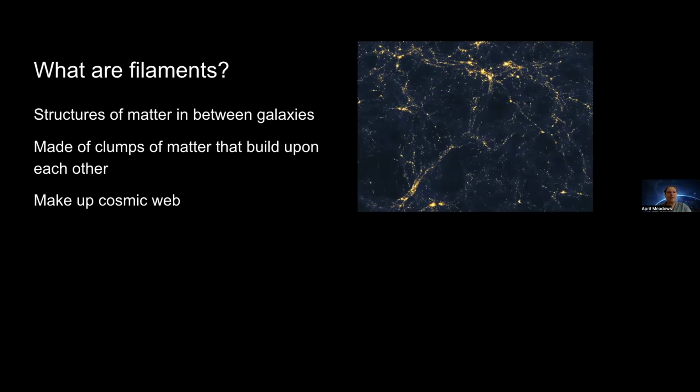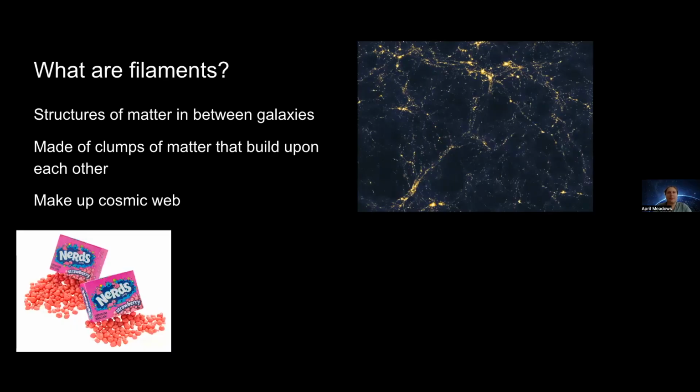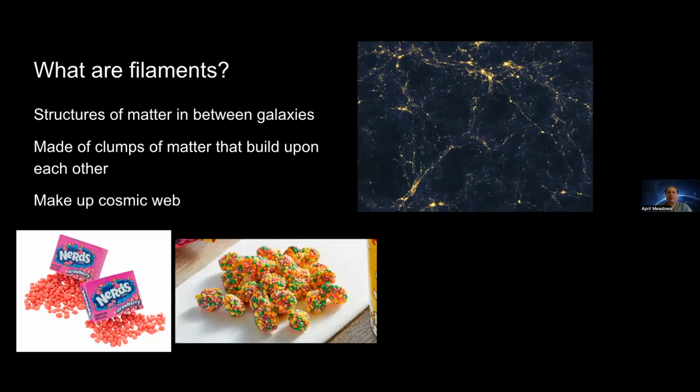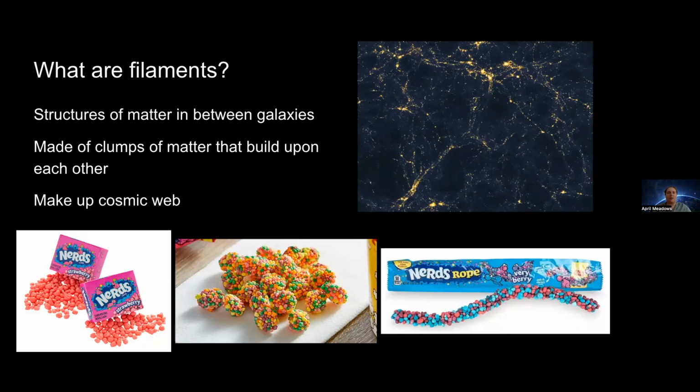I like to think of it as little Nerds candies. For those of you that haven't had it, it's just like a little tiny sugar that's flavored. Very delicious. I highly recommend trying. And these nerds can actually build upon each other into nerd clusters. And then those clusters build to be a giant nerd rope. And this nerd rope is like the filament that we are investigating. There'd be one hypothetical nerd rope in between each galaxy.